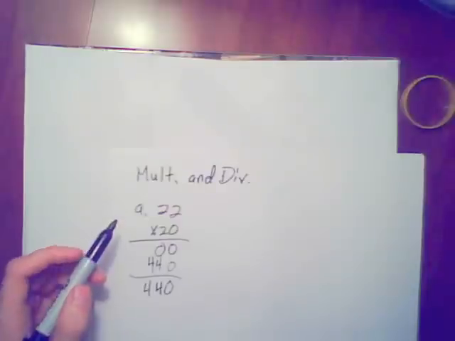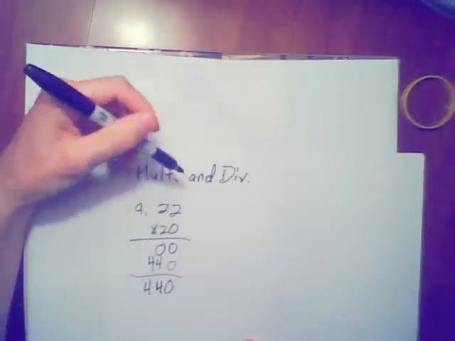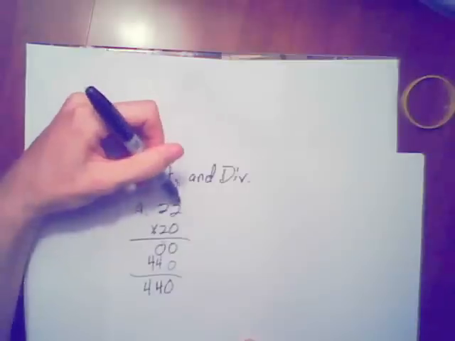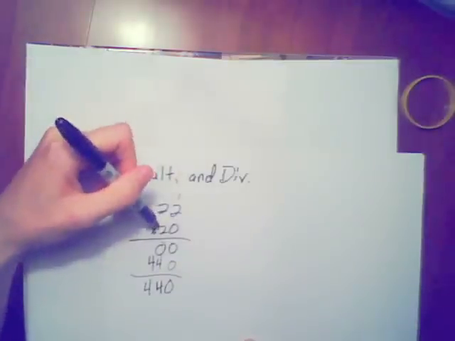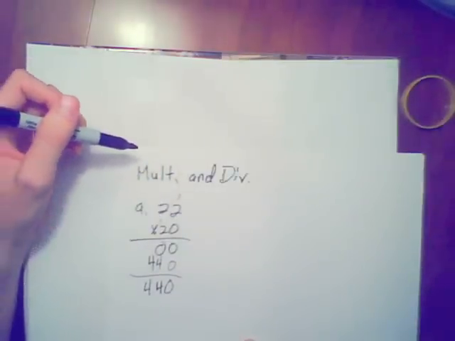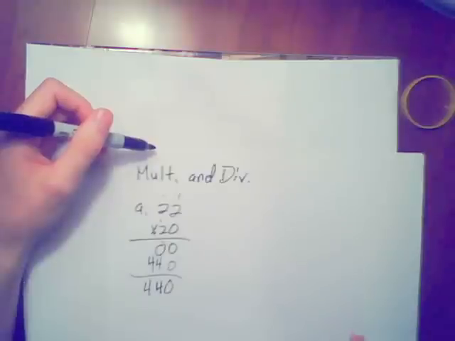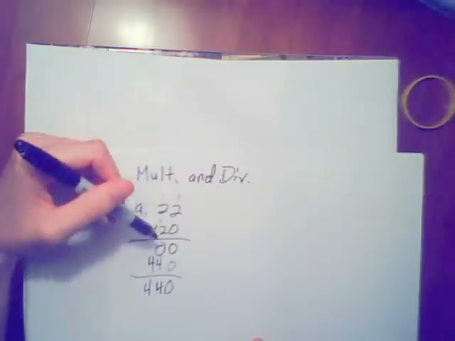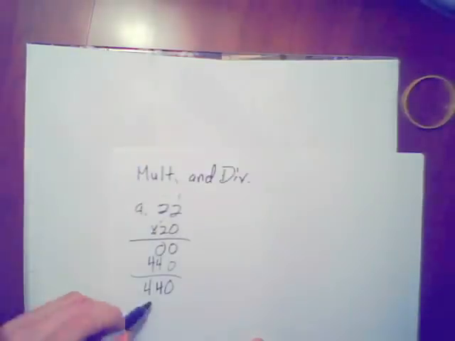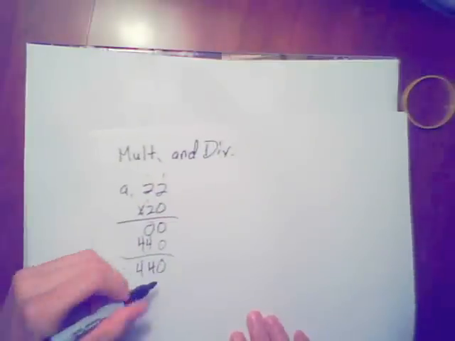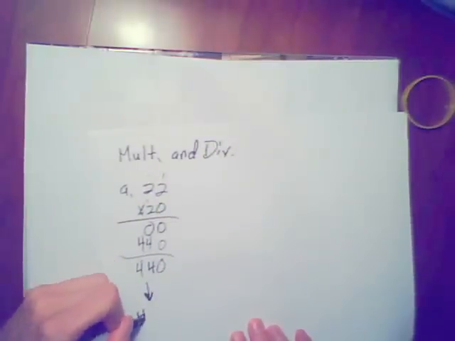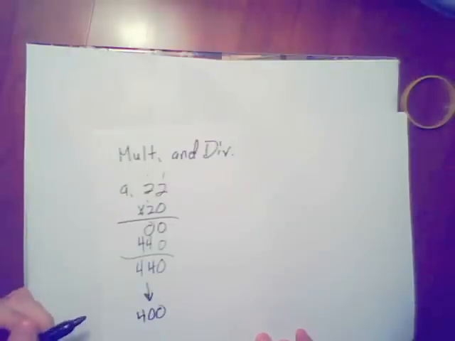Okay, so with this, you'll see that we have 2 significant figures here, we have one significant figure here. So that means the rule is that you keep the significant figures as low as possible. So we only have one significant figure that we want for this answer. Right now we have 2. So that means our answer will end up being 400.